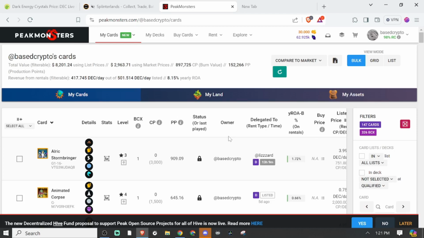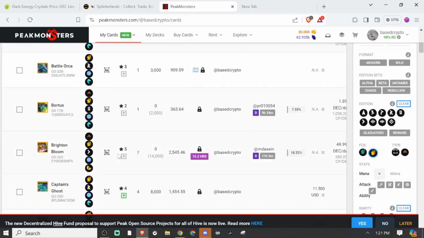Now, compare this to investing in the stock market, I'm not literally going to see the dividends until whatever quarter that company decides to let me have access to the dividends. And a dividend from a stock is just when you hold a stock and the stock company gives you some kickback for holding the stock. So in this way, I look at it as my cards are the stock and Splinterlands is giving me kickback from the stock. But it's not like that because this is actually the third party market. I'm using the Splinterlands cards on a third party market, and these are players renting it out. So in my opinion, as a gamer, that's even cooler. And that's the fourth reason why I love PeakMonsters.com: active player usage.